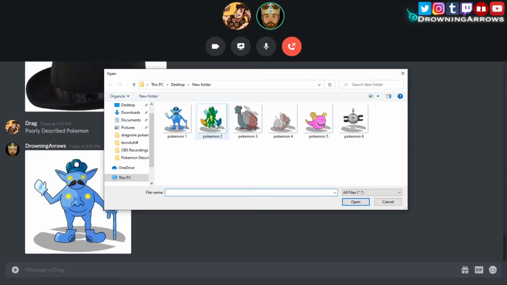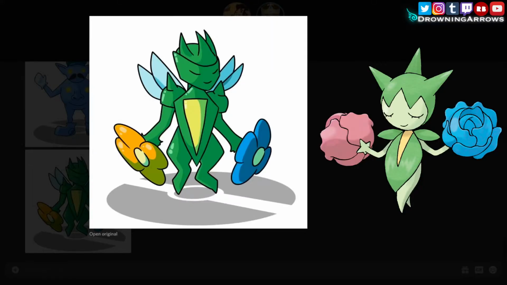You ready for number 2? Okay, here it goes. That's number 2. And, well, you said fairy, so I gave it wings. But I didn't know if it was Roselia or Roserade. It's Roselia. Okay, yeah, that's why I didn't know which one of the two, because they both have flowers for hands. Roserade doesn't have spikes on its head. True, it's got petals. But yeah, that's my attempt. I like this one.